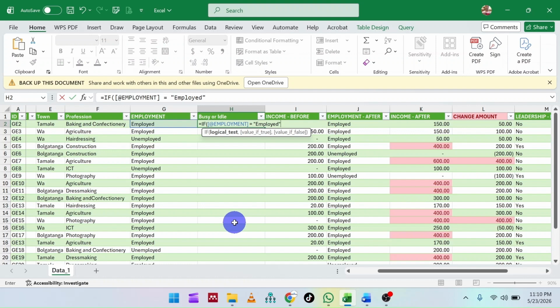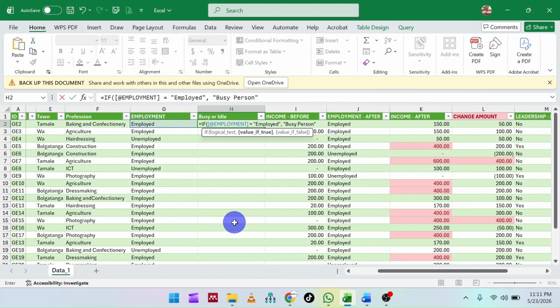Okay, so now when you are done, you bring a comma. Now we have to input the value if true. So we are saying that if Excel sees employed, Excel should tell us that the person is busy. So we put busy person. Then we close it.